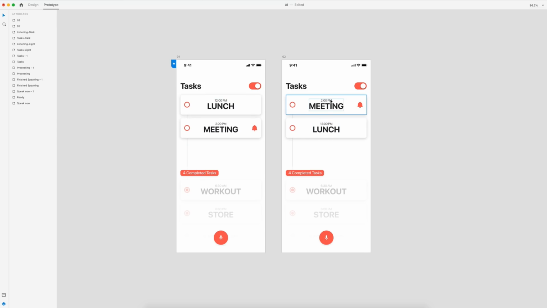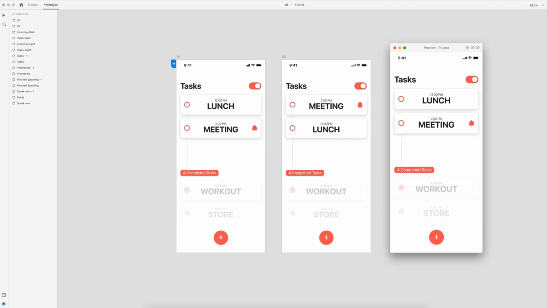Since it's after 2 p.m. now, you could auto change it to 3, or you could have it pull up like a little prompt to have you change the time. But for this example, that'll work. We'll just click the live preview. And as I click and hold, I can then drag this below the meeting and then place it. Same thing goes with returning it back to its original state.